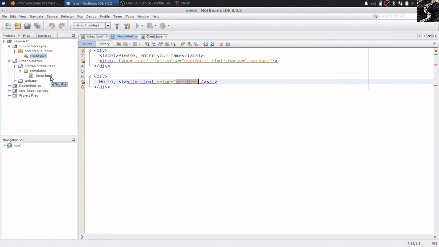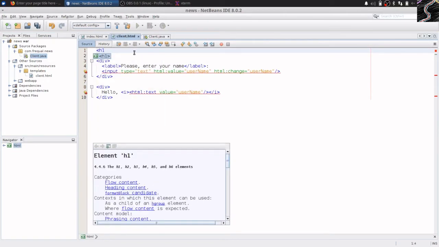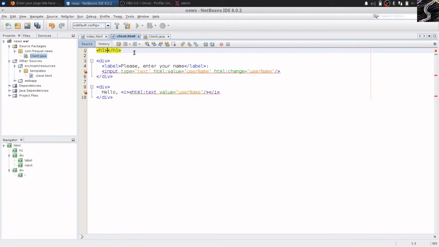So that's well and good, but we want to do a custom newspaper. And so for that, I'm going to start editing this HTML page. So to start off, we need a nice big header to start the page, saying that this is my newspaper.